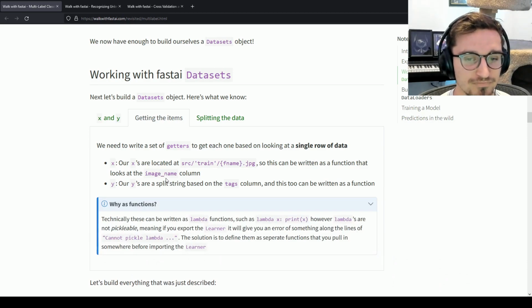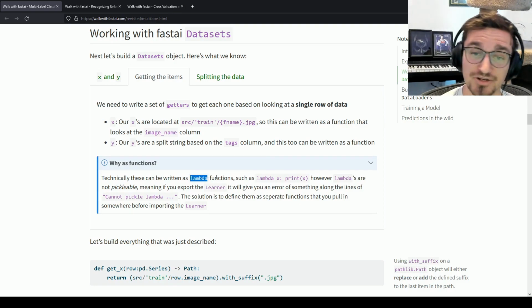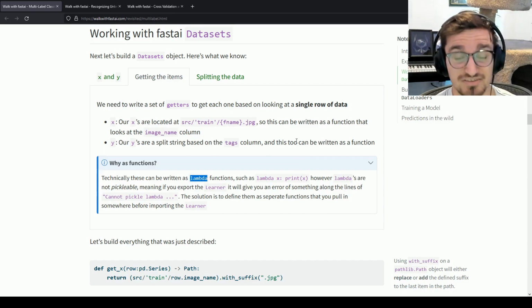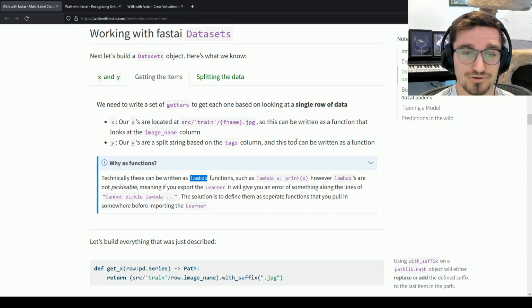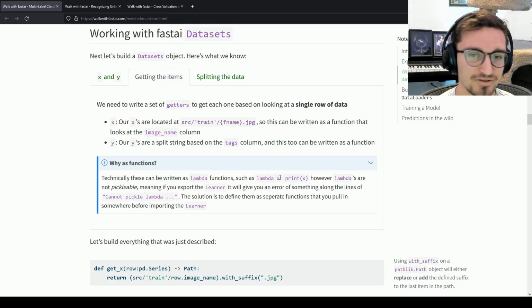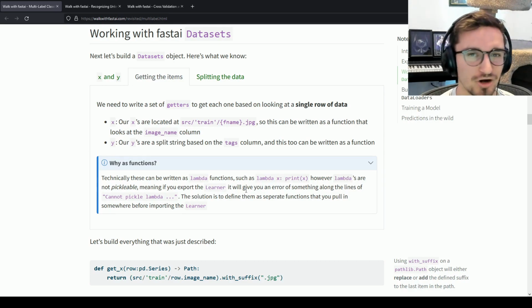And I have a little note here. But the reason why we have these as direct functions is typically what you'll see instead, especially in fastai notebooks, is they'll use lambda instead, which lambdas are what's called an anonymous function. It simply means it doesn't have a name. It exists so long as it is called in that instance. So I can't write lambda x print x and then label and then later call like x because it has no name, right? It's anonymous. But that runs into trouble when you try and export your learner or do anything with it, because you're going to get this weird XYZ can't pickle lambda error. And this is because lambdas aren't really pickleable.